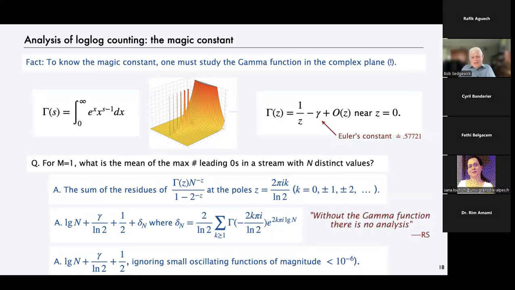And so I like to say, Philippe says without the analysis, there's no algorithm. And I like to say without the gamma function, there's no analysis. And the newsflash is it's actually not a constant, which is very surprising to many people. And actually, Ramanujan and Hardy knew about this, and there's a long story about that too, that Cyril's more familiar with than me.